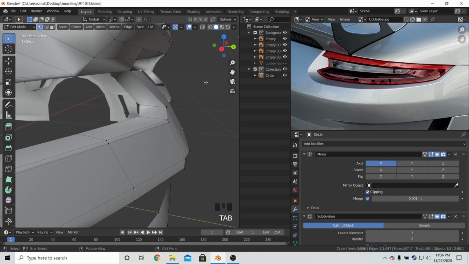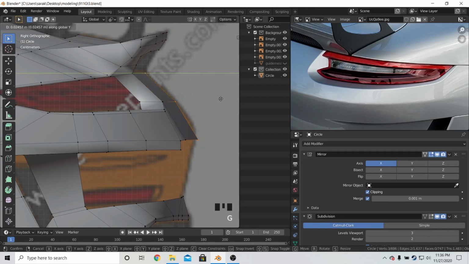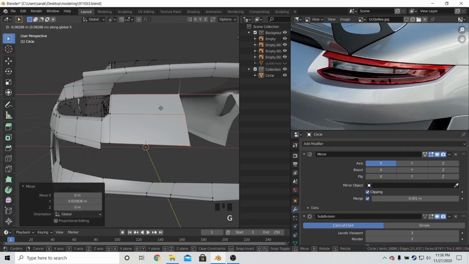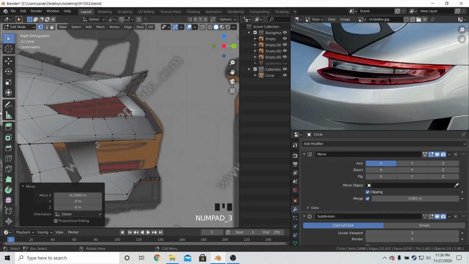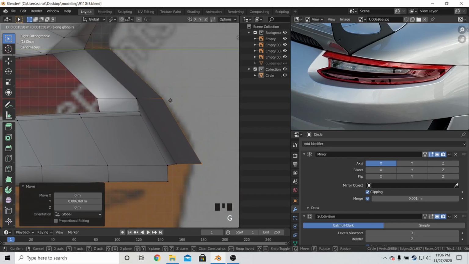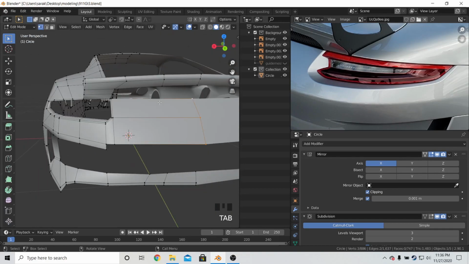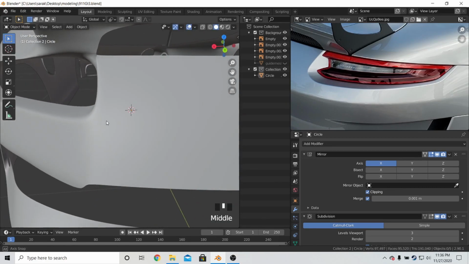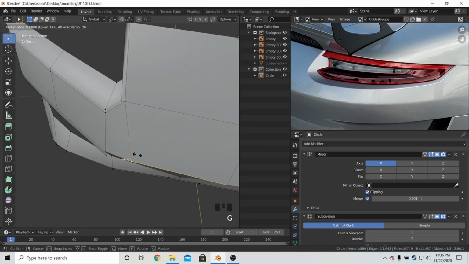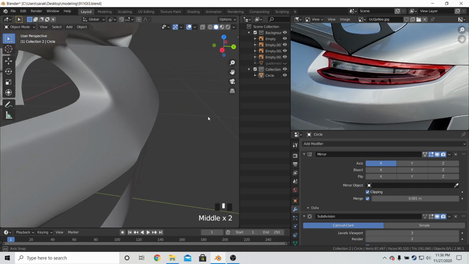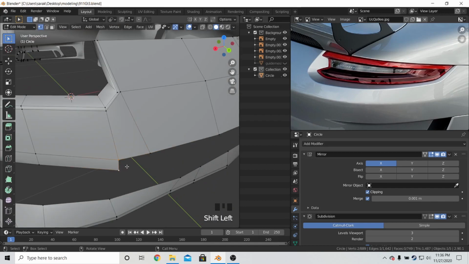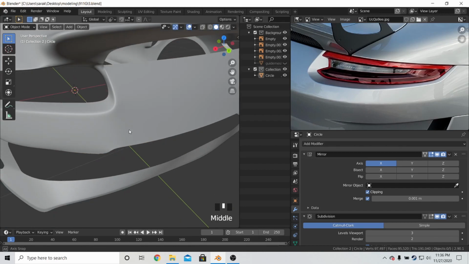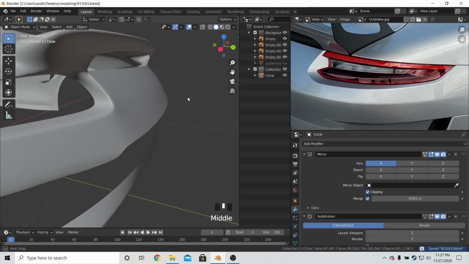Yep, that is much smoother. So just bring that to the middle. And then like that. Okay. Definitely much smoother.